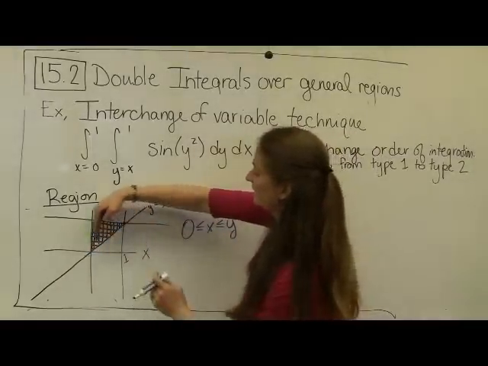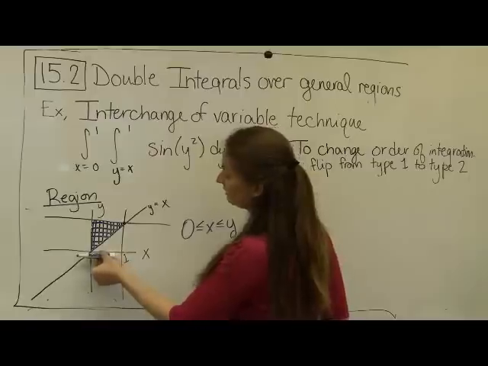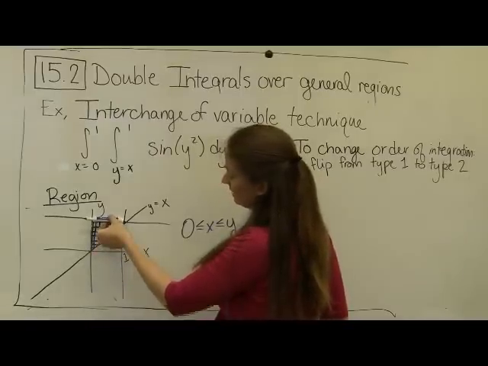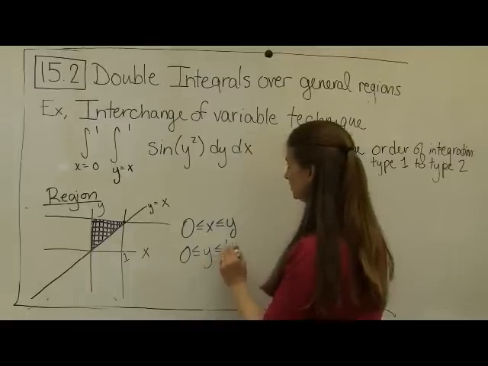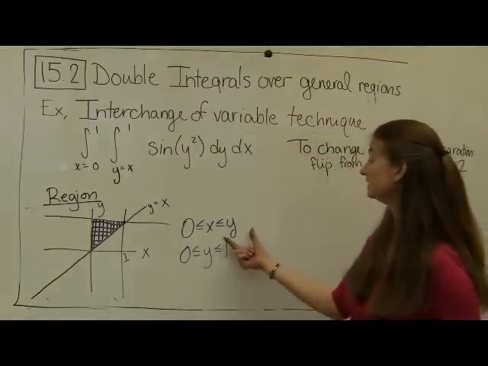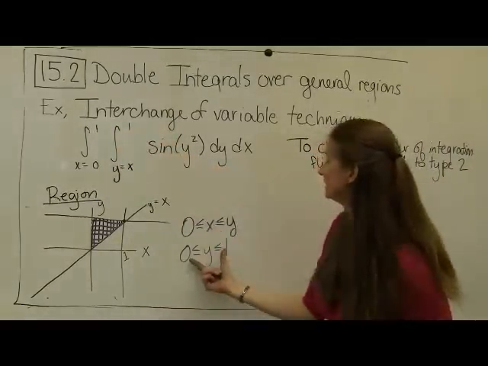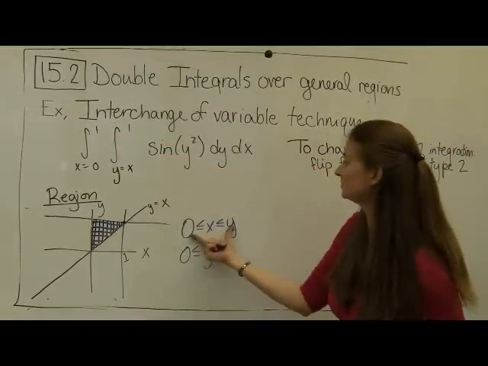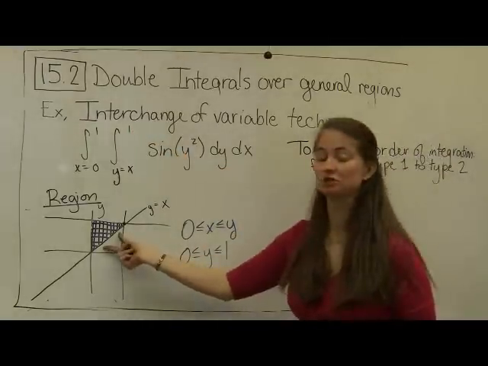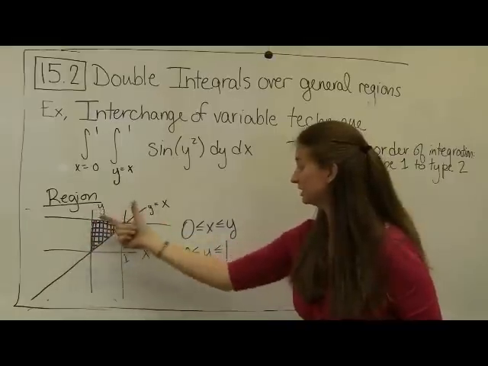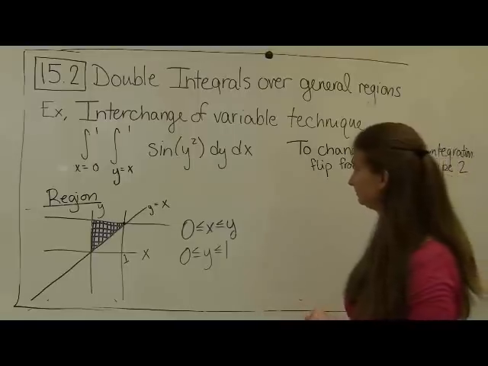And notice that in and of itself could trace out a whole bunch of places, but we only want our y values to go from down here to up here. So in this case, our y values are going to go from 0 to 1. Notice that the bounds on my x function are different than the bounds that we see here on our y function. So we really do have to draw the picture, describe the region, to be able to figure out how we interchange the bounds when we change our order of integration.